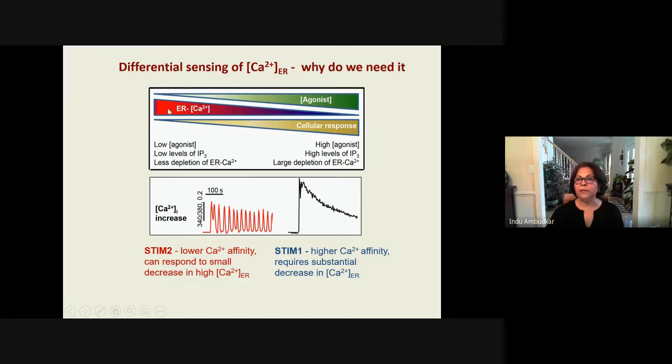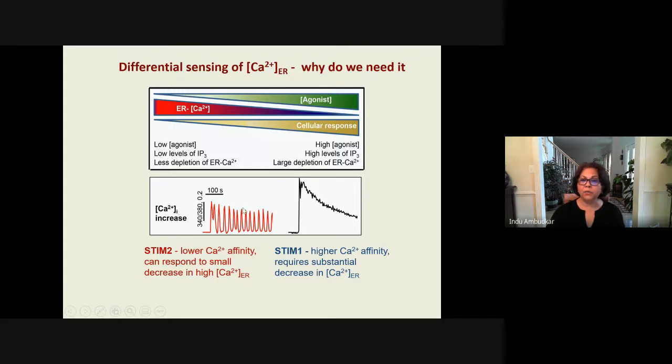As I just mentioned, the depletion of ER calcium is very important for triggering the whole SOCE process. And you can easily imagine that at very low agonist concentration, ER calcium depletion will be quite low, so ER calcium concentration will be pretty high. And reversely, at high agonist concentration, you'll have very low ER calcium concentrations, and cellular responses increase as agonist concentration increases. When you look at the calcium signals in the cytosol, people have identified oscillatory calcium signals or very sustained calcium signals. Typically, these oscillatory signals are generated by low-end stimulus intensities, whereas the more sustained calcium signals are generated by high-end stimulus intensities.